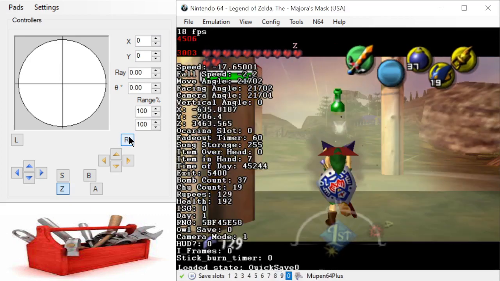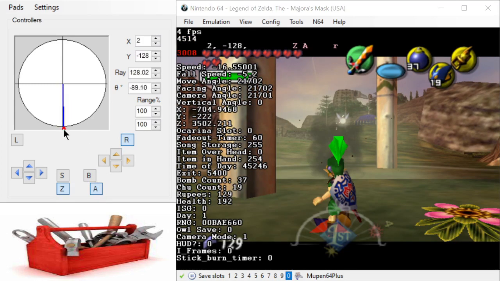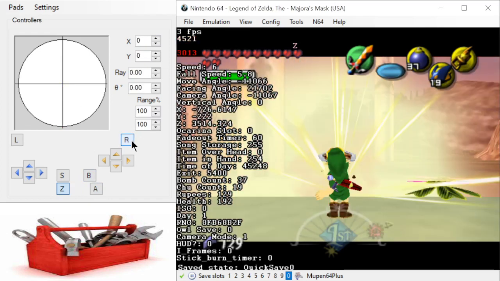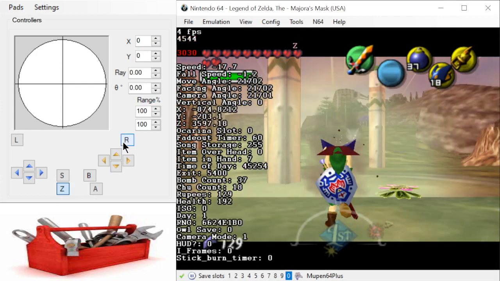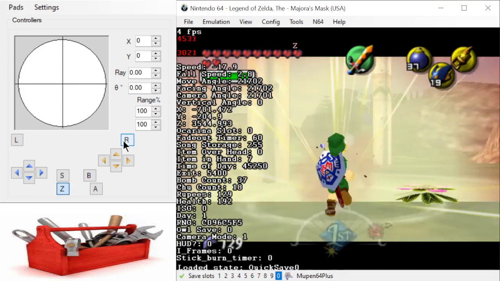So I find that shield drop frame. There we go. And let's do it again. Now do bear in mind that explosions in this game tend to produce a fair amount of lag.